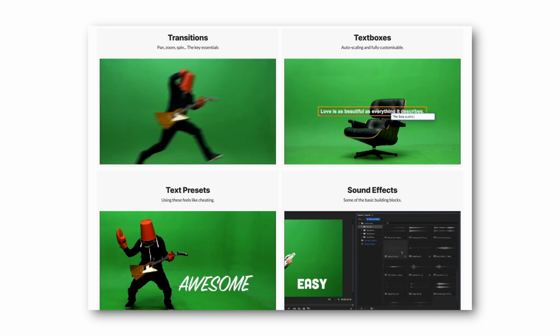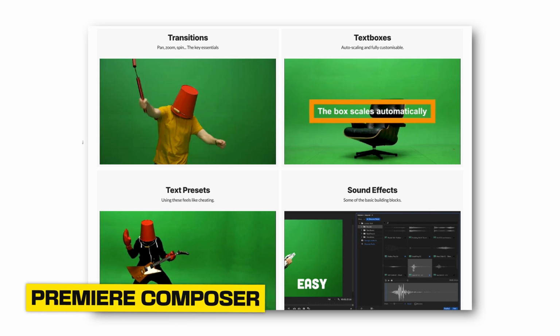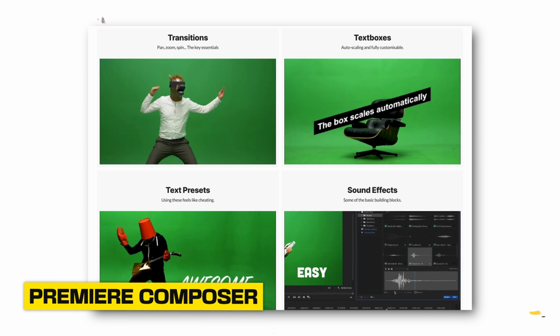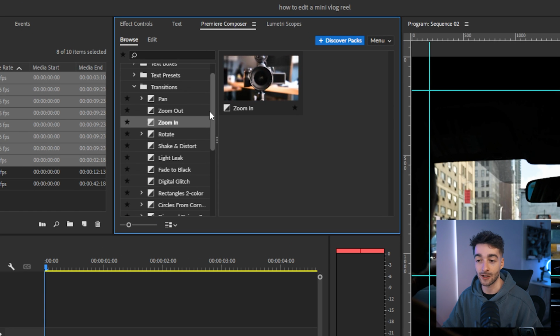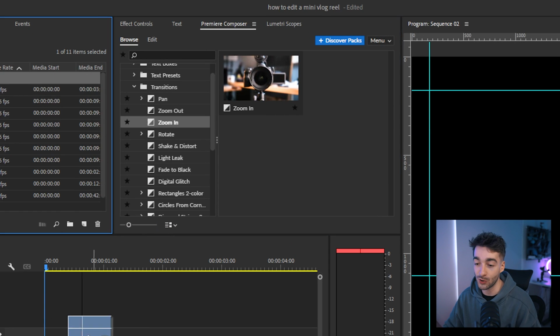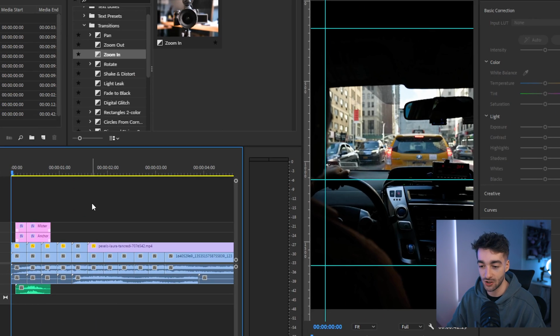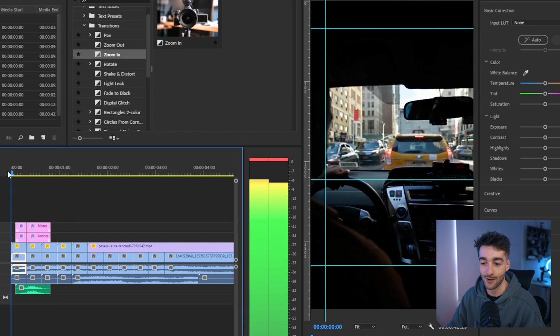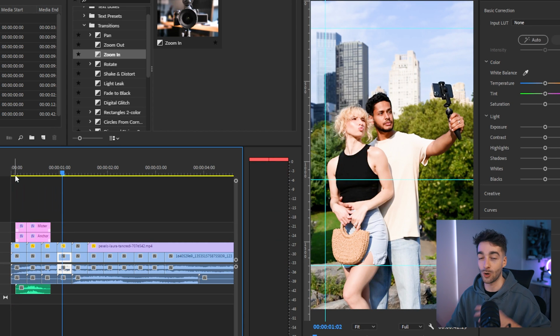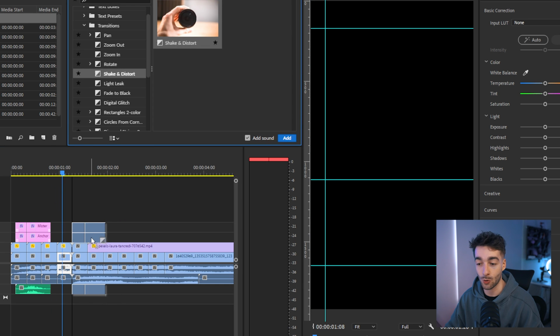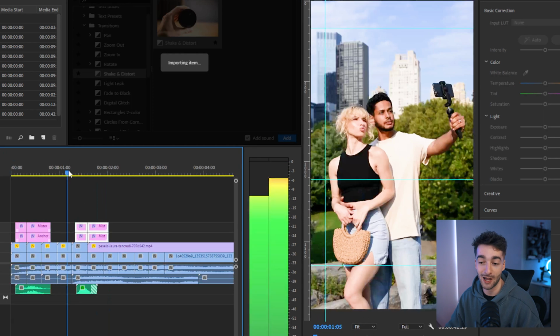Another quick tip is if you wanna add transitions, you can download a free plugin called Premiere Composer. And they have a bunch of awesome transitions like zoom in, zoom out, completely free to use, free to download. And then boom, you can see that I've just added a zoom in transition. If we bring that in, you can see how smooth this actually is. It's not one of those rubbish zoom in transitions or zoom out transitions. It does a super awesome job, which is why I really like it. And the best part is it's free. So once you've done that, you're pretty much good to go. You just finish editing this for you.